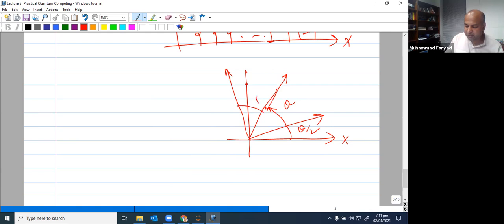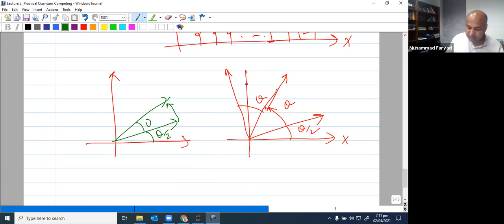So this might be theta, or it could happen like this. So let's say we started from here, theta by 2. After one operation, we go to this. So this is theta. After another one, we go to this, another theta. After another one, we go to this. This is theta. But now this is less than theta by 2, or maybe if this is less than theta by 2, we stop. So it means that we may not always be able to get this state exactly aligned with this state.